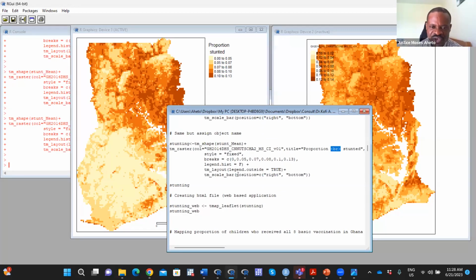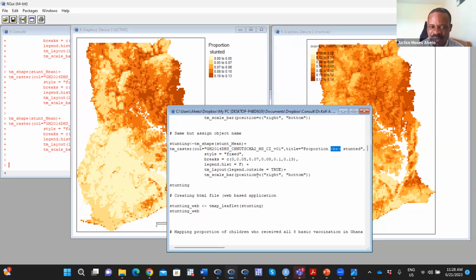And this time around, because we want to go into the web-based version, we have to give it a name. The first few you have done, you have not assigned a name, but for this one, you have to give a name. So here we are calling the name stunting. That will run the same thing again. The only thing we change here is this. Instead of the backslash and the n, we are now using the less than sign, BR, and the greater than, standing for break. This is a language that leaflet will understand. So meaning that after proportion, break before you bring stunted. So go to the next line before you bring stunted. That's the only thing I've changed here.